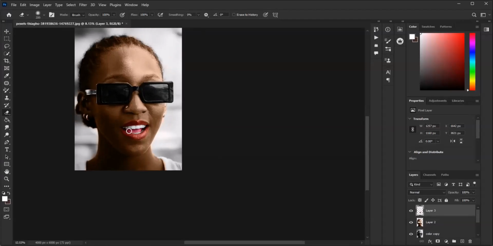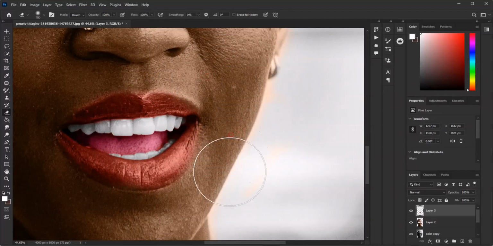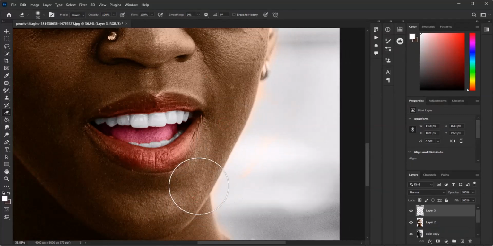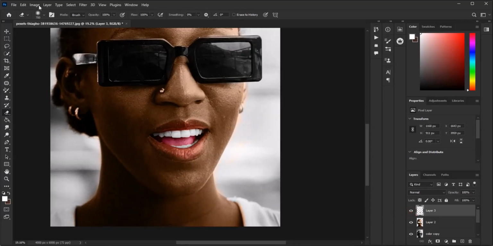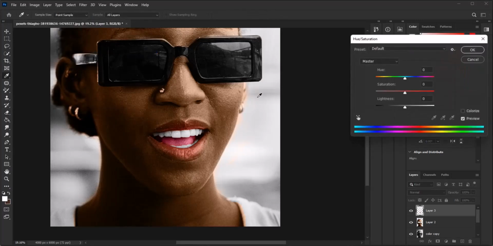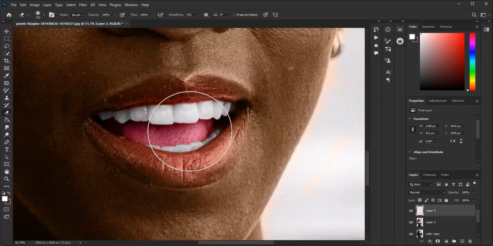Okay, let's see. So I'm going to increase the size, then we're going to step around this side well, not too much, so just fade it. Okay, how is it, before and after? So let's move to that side again. Oh, come on, before and after. So I need to clean this side.